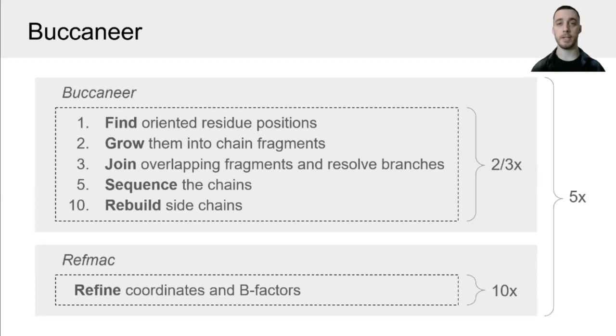So when you use Buccaneer through an interface, either CCP4I or I2 or Cloud, what it's actually running is a Buccaneer pipeline that includes both Buccaneer and refmac. So refmac refines the coordinates and b-factors, produces an updated map and model, and passes those both back to Buccaneer for further building. The original pipeline that's in CCP4I or in CCP4 Cloud uses 2 or 3 cycles of Buccaneer followed by 10 cycles of refmac and repeats that 5 times. There've been a few more developments in CCP4I2 since then, where instead of running only for 5 cycles, it now runs for up to 25 cycles by default, and instead of outputting the model from the final cycle, it outputs the model from the cycle with the lowest free R.